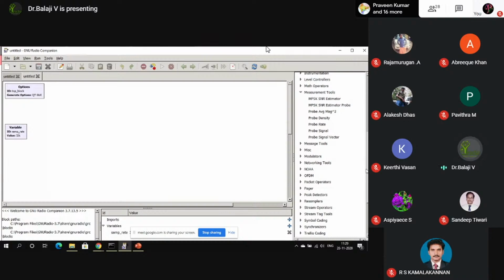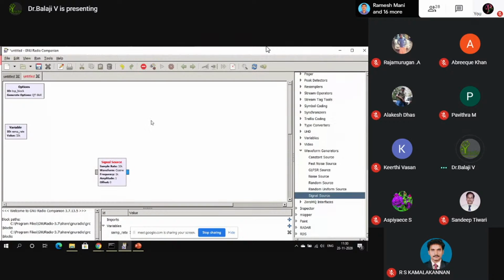Here you can see the various sources. Here I am clicking the signal source. If you double click on this signal source, it will appear automatically on your workspace. So here you can see that the signal source is appearing now, right?